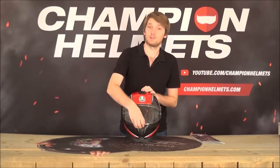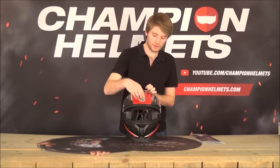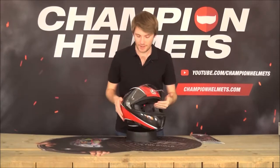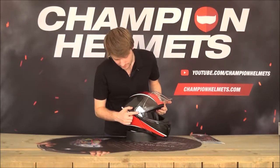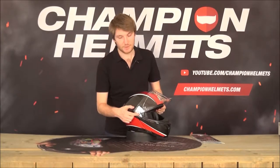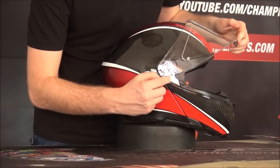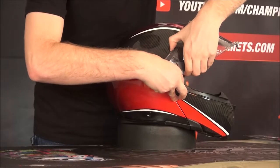So let's take the visor off. To do that, we just gotta open it all the way. Notice it won't go further. Then on every side, we have the mechanism here for the lens, for the visor. So what we have to do is just pull down this little tab and lift it off.